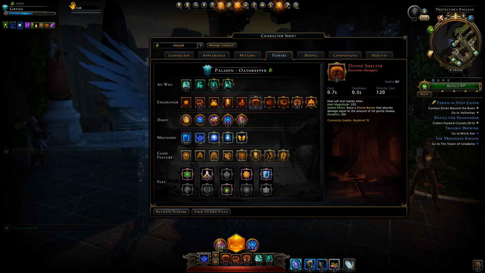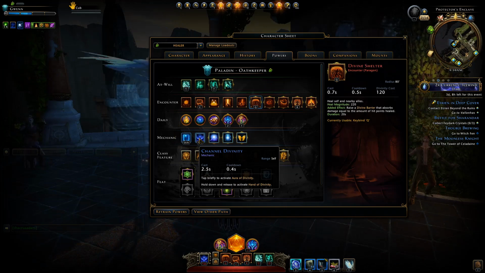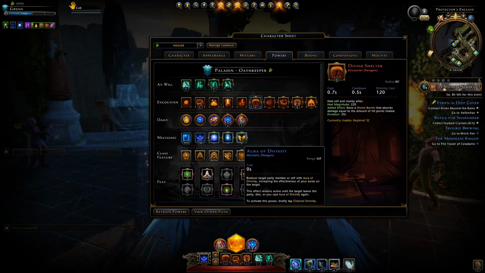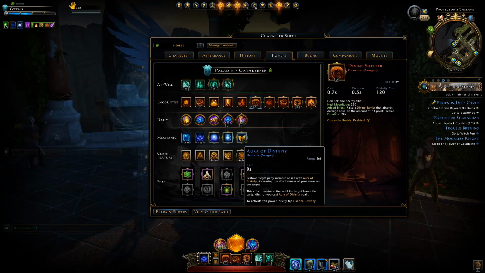The main mechanic here we have is this tab ability, Channel Divinity. With this, you can essentially press it once to put your Aura of Divinity on a target.